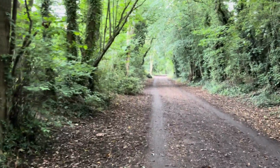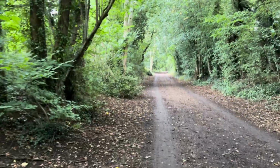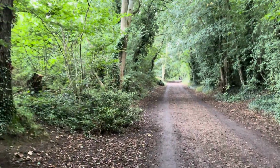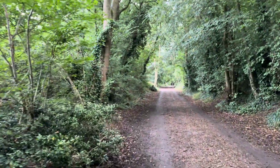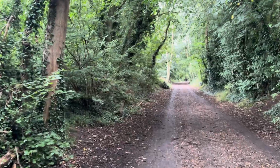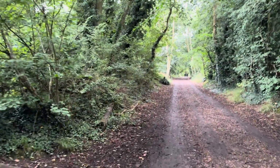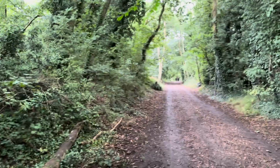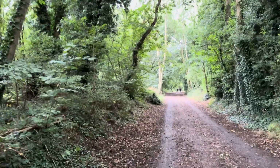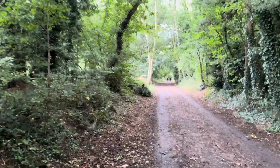So many out walking their dogs this morning, it's quite incredible. It's Tuesday morning, so yeah, plenty. I've got time on my hands to do that, as of course I have, before you all say it, and it's good. People are finding time to get out here. Lovely place to walk, this really is. I'm very impressed with this.